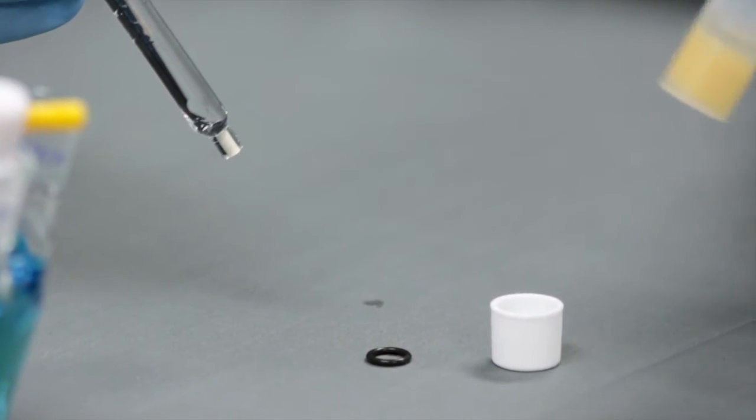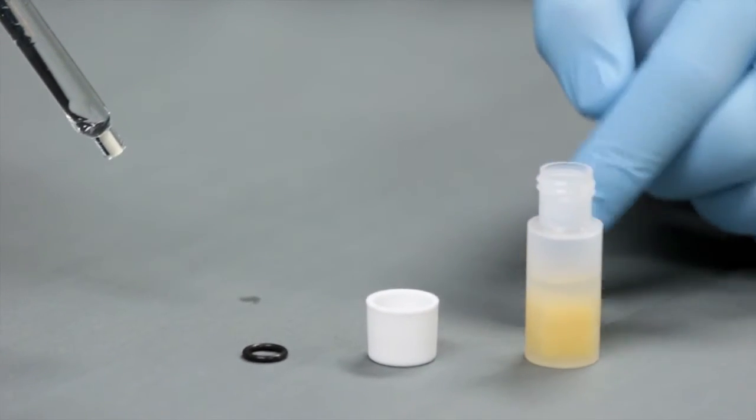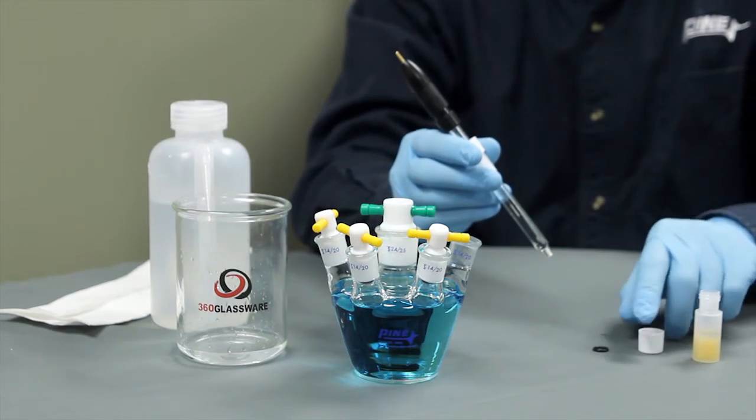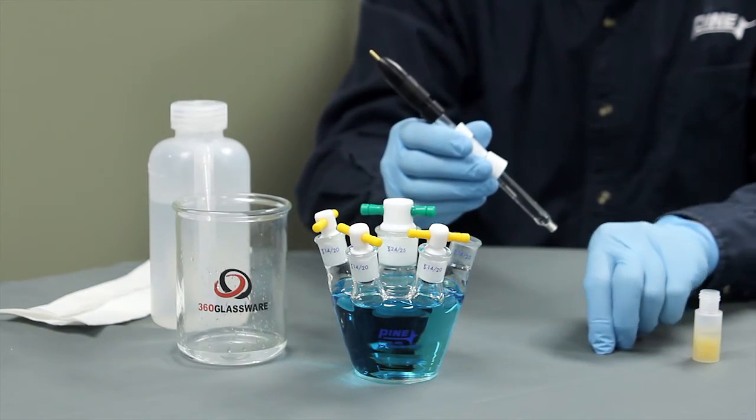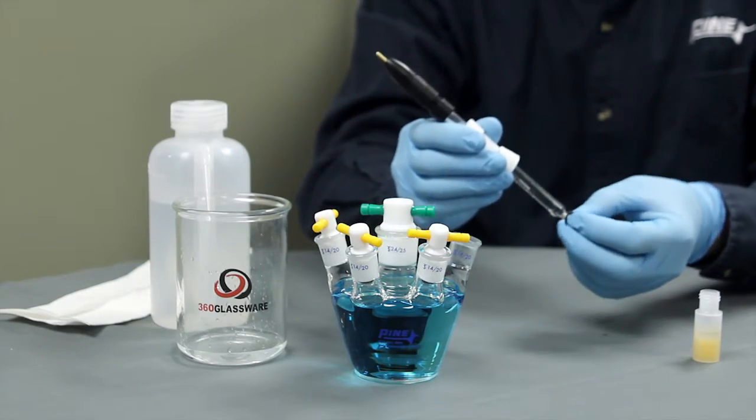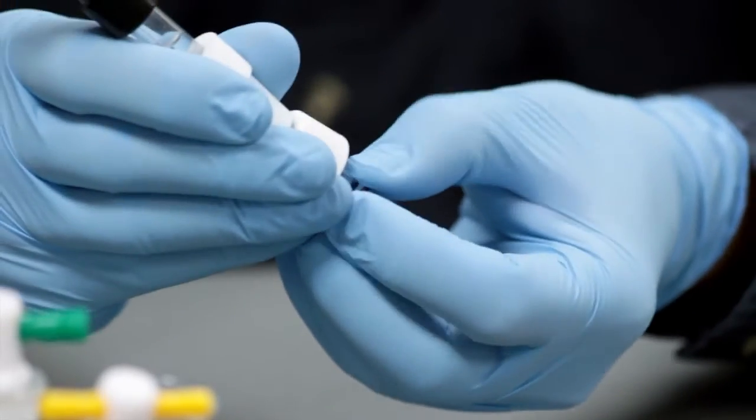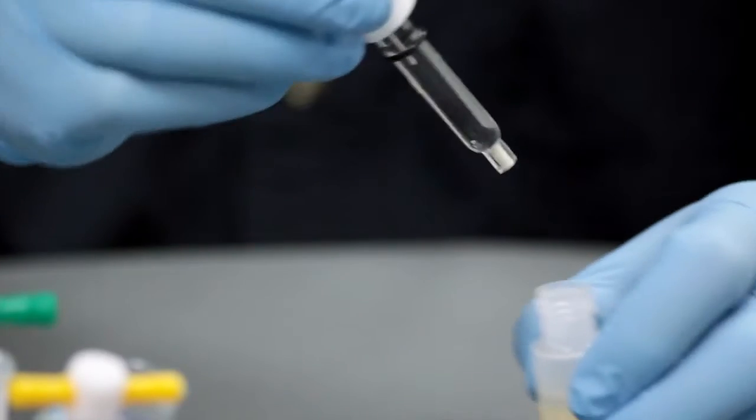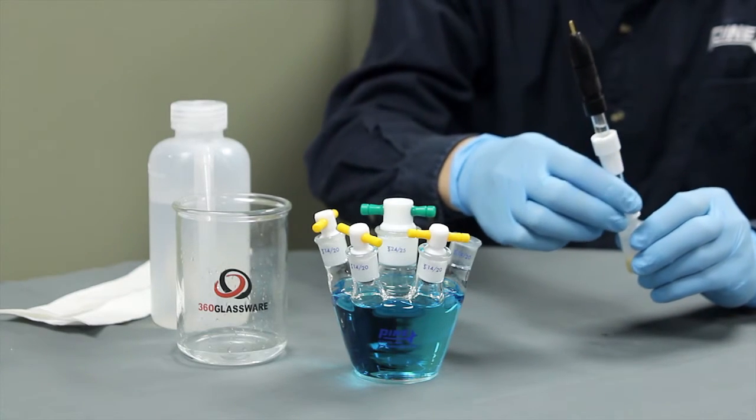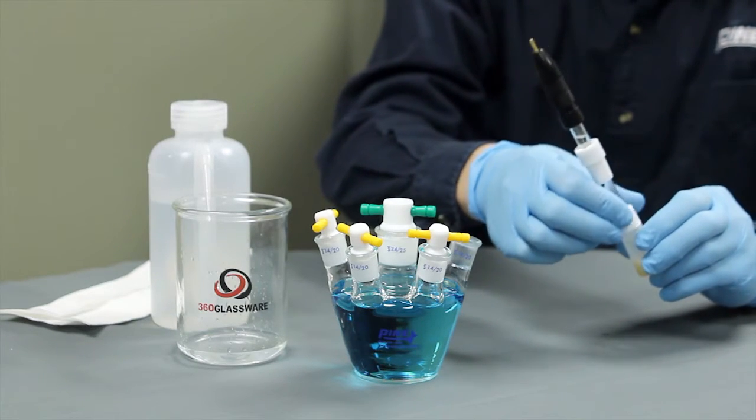First, you'll want to check to make sure the storage bottle has enough solution in it. To insert the electrode in the storage bottle, you want to place the cap on the glass tube body, followed by the o-ring. Twist the cap closed, then adjust the electrode so that it's touching the sponge.